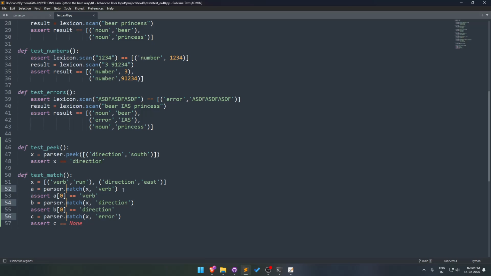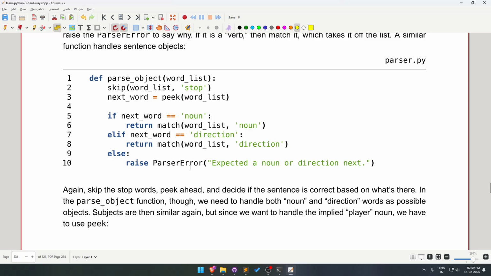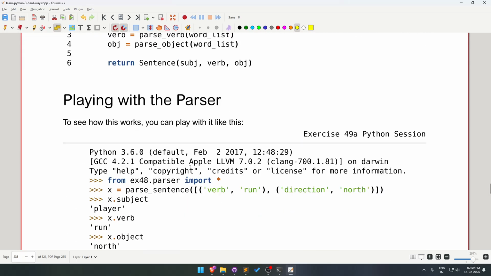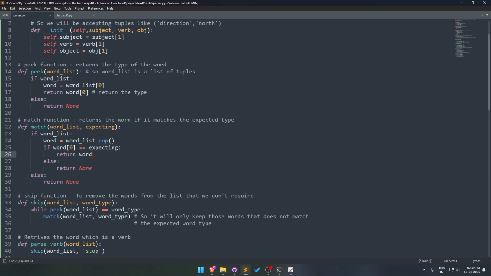Right. Okay. So we have a verb. I take two tuples in direction east, right? That is the way to check it. We take a verb, parse, match. Okay, then I call on match.